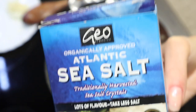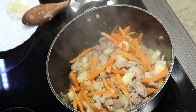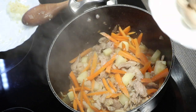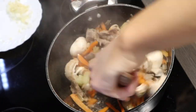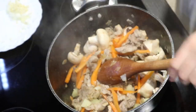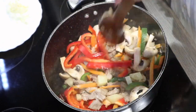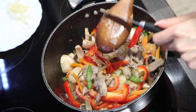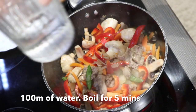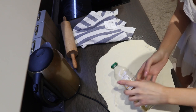I really like to use sea salt for cooking. So I'm now going to go ahead and add in the mushrooms. Maybe about 100 milliliters of water and let that sit for about 5 minutes. Sunflower oil out. And to make the noodles, you want to spread it across like this.